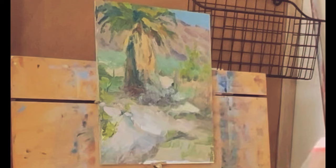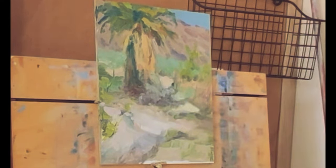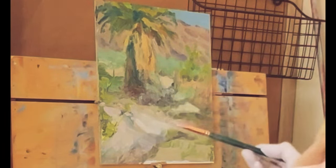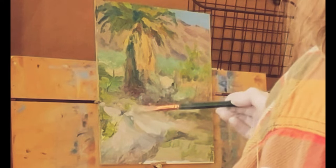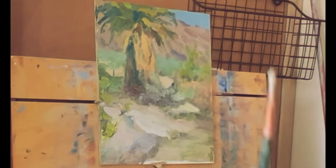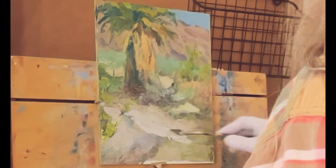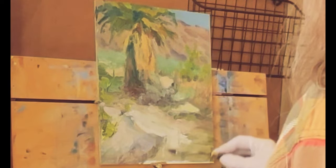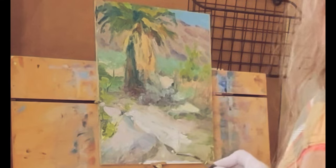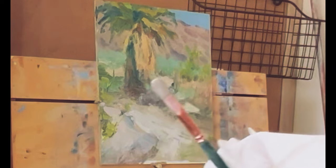Is it lighter? Is it darker? Is it cooler? These are all of the things you're thinking of when you're out in plein air. So you're making these comparisons. And now I'll do a little bit of palette knife work just to create that sand. Because really in my photo, I'm not really seeing that. So I don't know if I was borrowing it from another area or what was going on in my head there, but it's not working whatever I was doing.